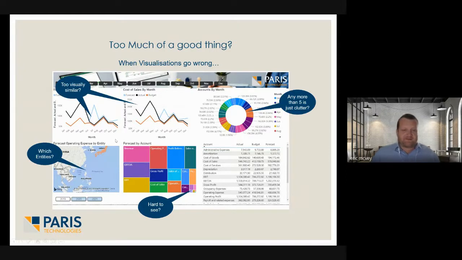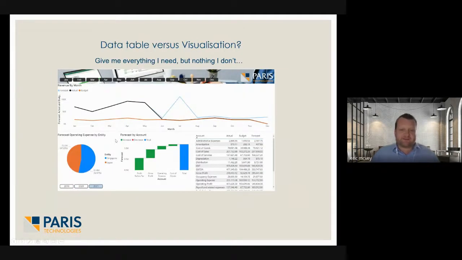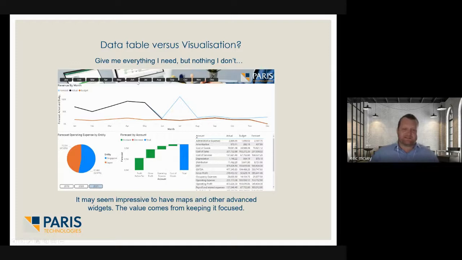Now, if we compare that to our simple example, yeah, it looks simple, but I can see in the entities, instead of the map, that roughly Singapore and Japan here are roughly half and half. I can see the cascade of my expenses and profits coming out of my revenue. It means a bit more. And same with the graph. I can feel it across time a little better. So it's just about structuring things in a way that makes sense. It's really about giving the person what they need, but not giving them all the extra stuff. Just give them what they need. So that's a basic rule of thumb with the visualizations.